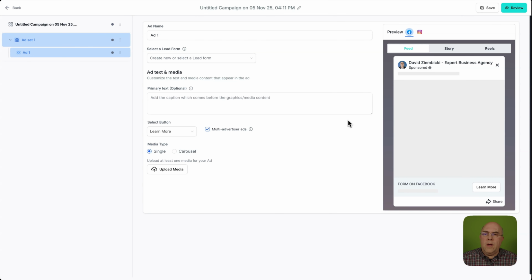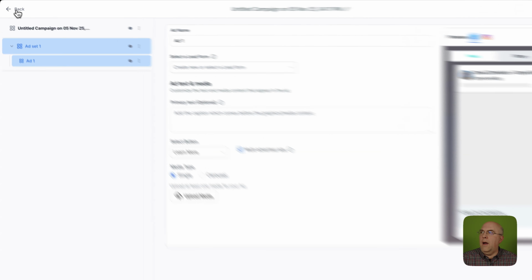So ads is certainly a huge topic. The point of this here as it relates to HighLevel and running your business is if you've never done ads before, or if you aren't in the budget range to afford an ads manager and somebody that knows all the big details of this stuff, you can always go in with this ad manager, grab a template for your niche, put in your copy, put links to your offers, and you can get ad campaigns up and running in 15 to 20 minutes, whereas it might otherwise take hours of trying to dig through how to actually do it on Facebook. So that is the ads manager in HighLevel.